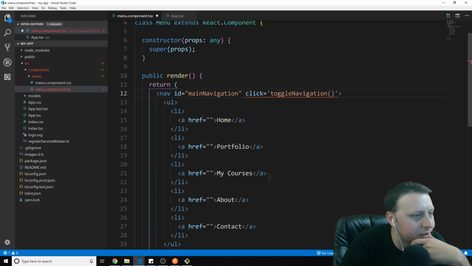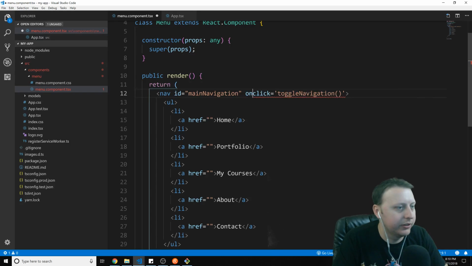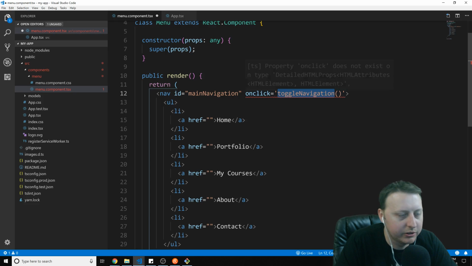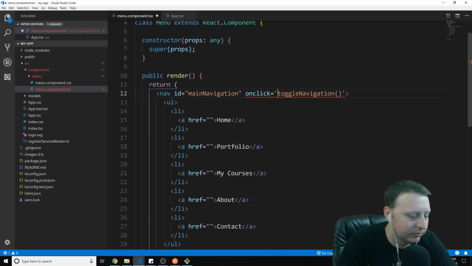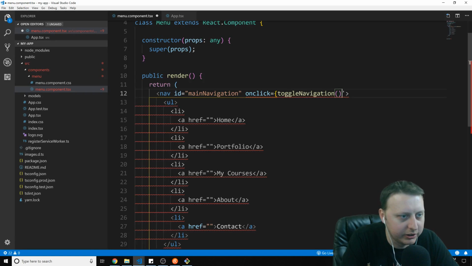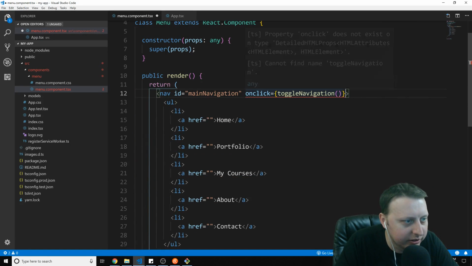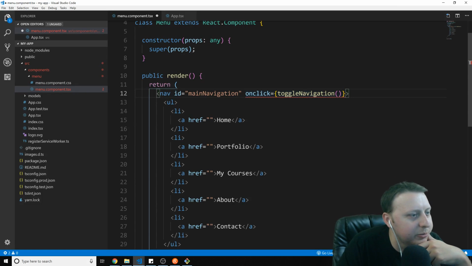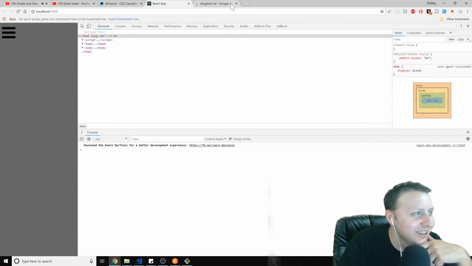How do you click a nav? And curly braces, not single quotes. All right, thank you guys. I'm a scrub with React and some JSX. So clearly we need to look up some syntax.